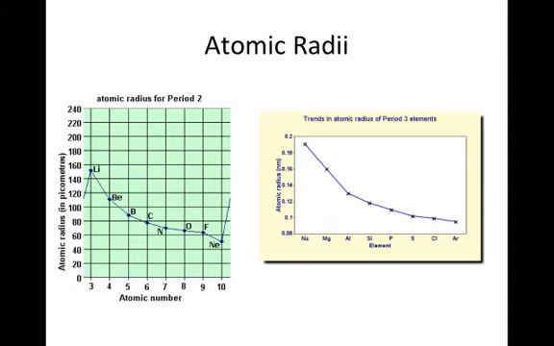And the more protons you have, the more tightly held the electrons are, the more they're going to be pulled in towards the nucleus, and as a result, the smaller the atom. So you can see the atomic radii decrease dramatically as you go across the period, for both periods. Simply more protons. Once again, the only difference between these elements is that as you go each space right in the periodic table, you get another proton. Therefore, you pull your electrons in tighter.